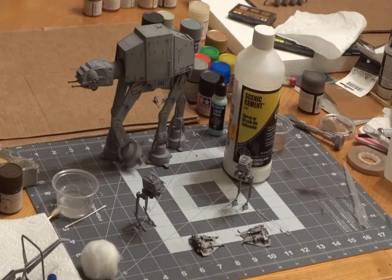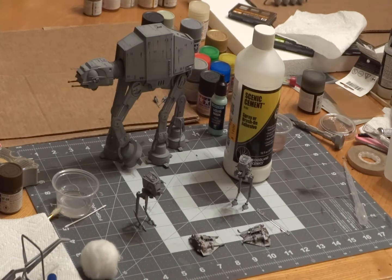Hello and welcome back for the next part of this AT-AT Walker Hoth scene diorama build. Today I'm going to work on the crashed snow speeder smoke. What I want to do is try and build a mechanism to make it look like there was a smoke or explosion and fire burning on the engine of a crashed snow speeder.